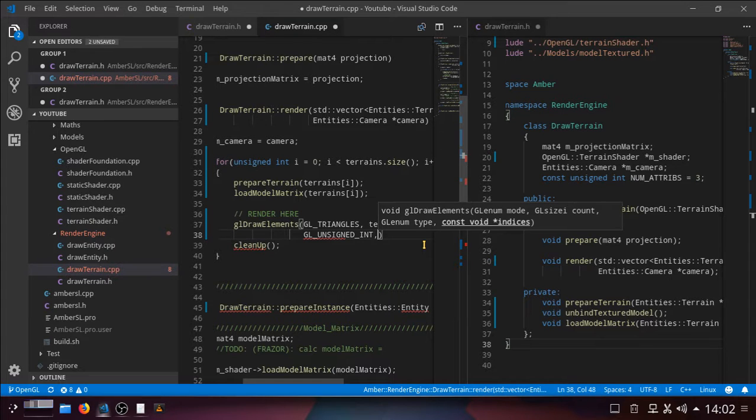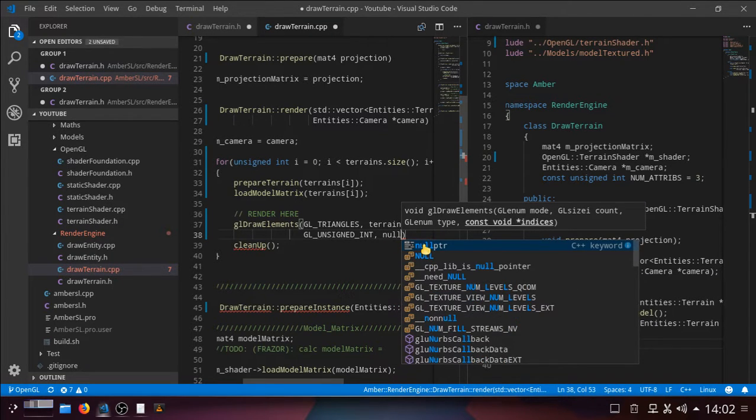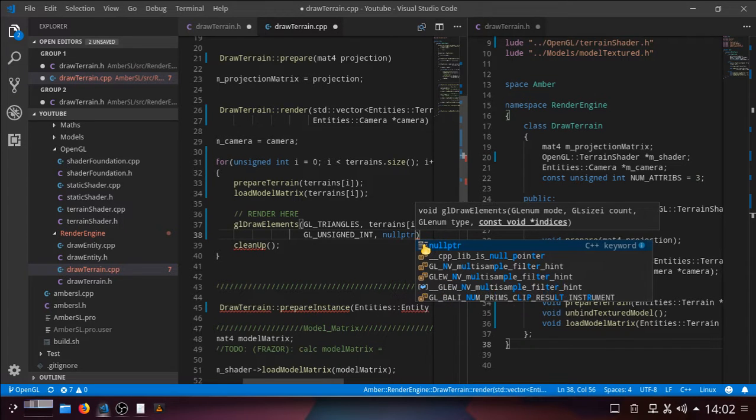What else do you need? Const void indices. Oh, the data. I remember that. We don't care. Just take it from the start of what we give you and go to the vertex count and do the lot, please. So null pointer. There we go.